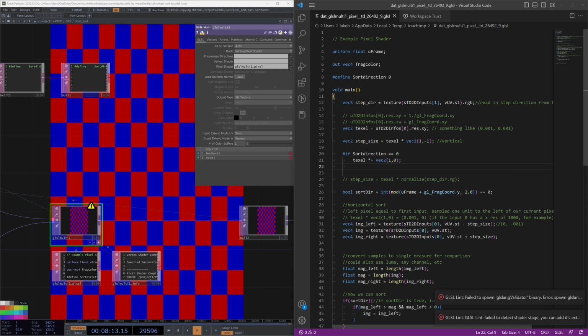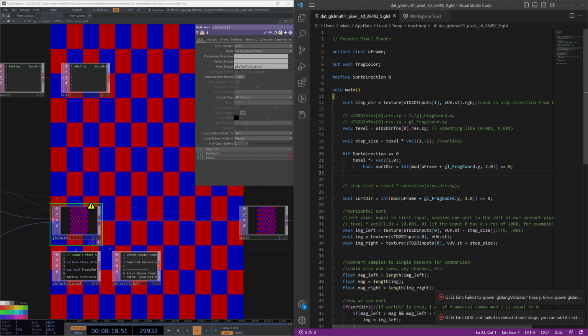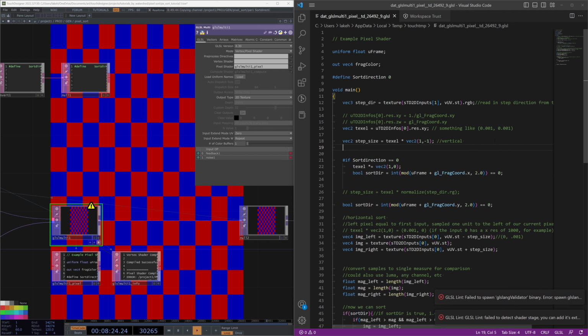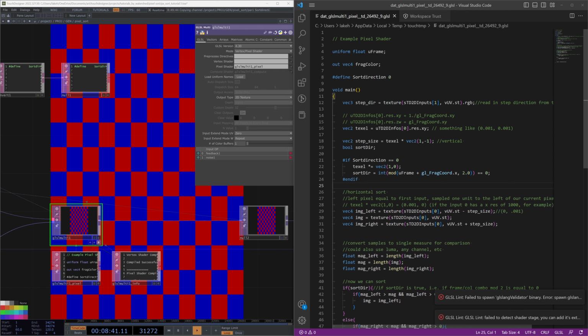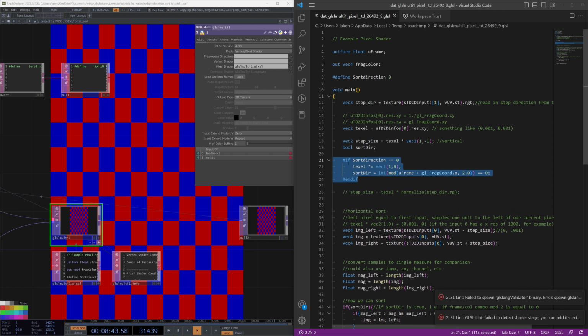And then we want to set our sort direction to be based on the columns. And I'll just declare it up here, sortdir, so that I don't have to declare it here. And then we can just do end if, and that will end this. So anything inside of these two lines is going to be executed during compile time and included only if this condition is true.